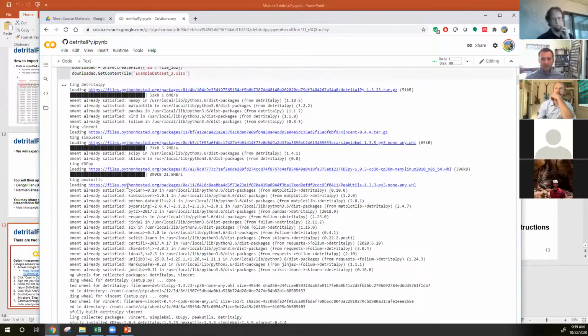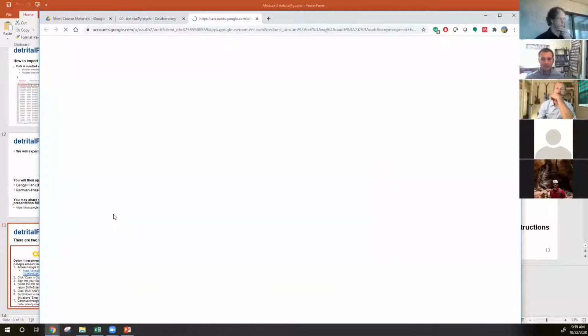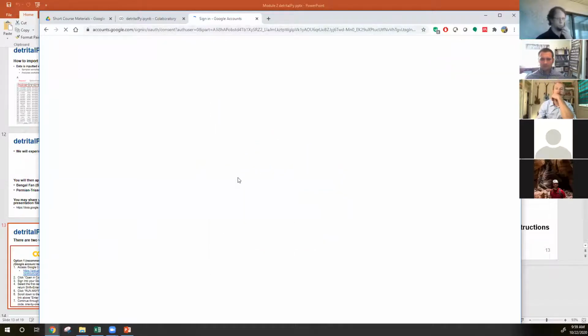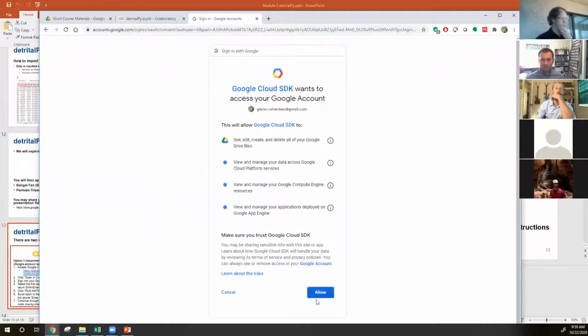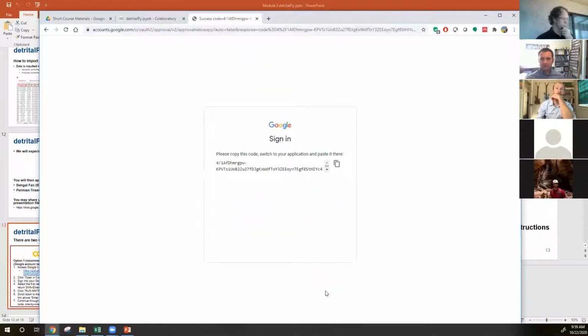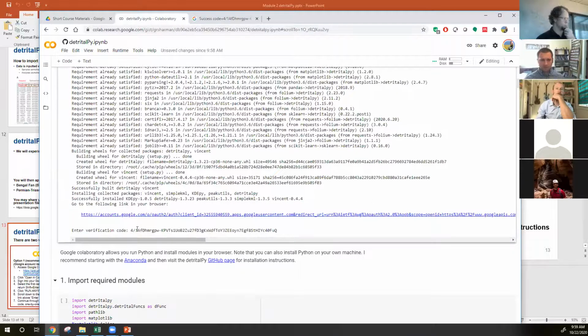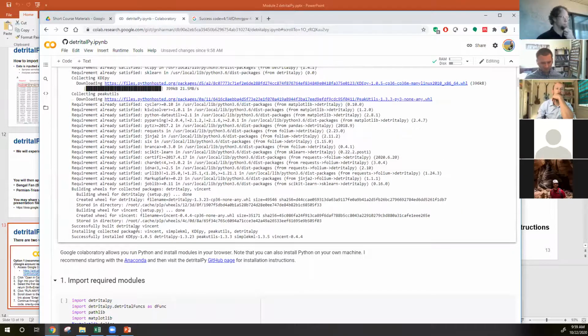At the end of that cell, there will be a link, and you have to click on that link, and it'll say, go ahead and choose your account. It'll say allow, so go ahead and click the allow button, and then it will give you a code. So go ahead and copy that code by hitting this little button there. Go back here and just copy paste into your verification code and hit enter.